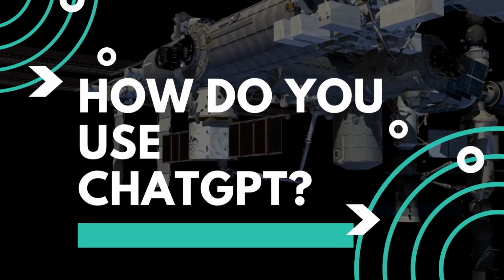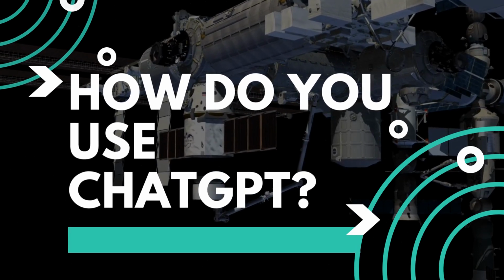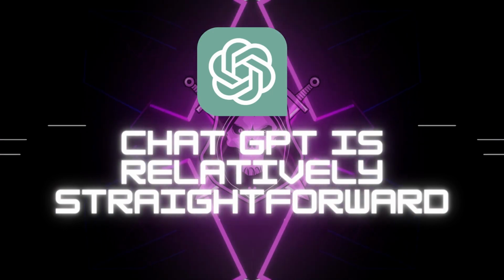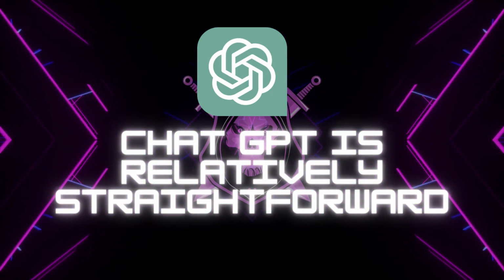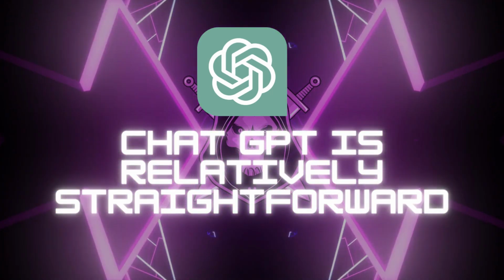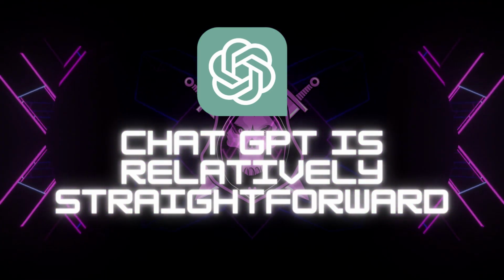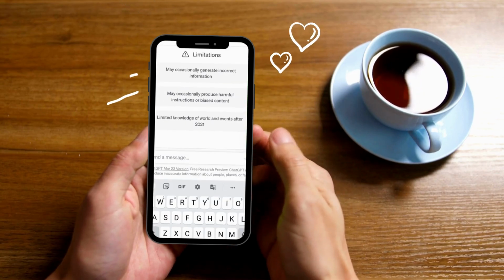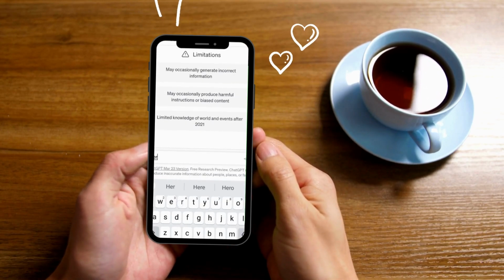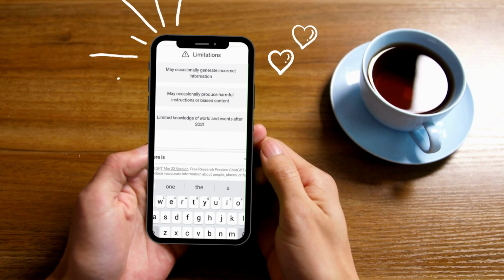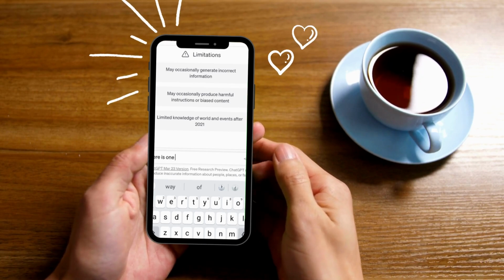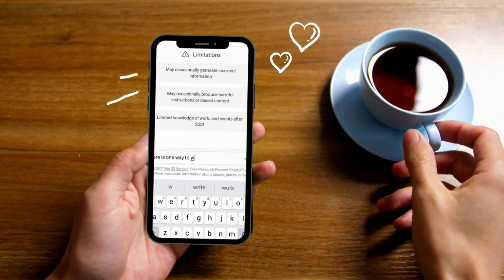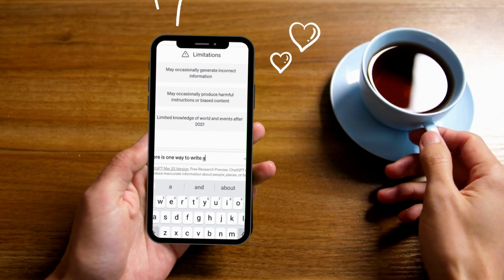Now, let's learn how to use ChatGPT. Getting started with ChatGPT is relatively straightforward, so you can start exploring this new AI yourself relatively quickly. The first thing to do is open an account with OpenAI. To do this, visit chat.openai.com and create an account using your email. You must establish your account to log in and communicate with ChatGPT.